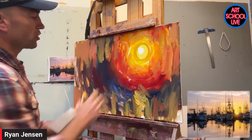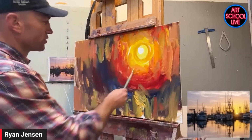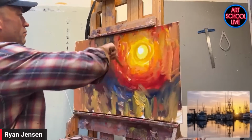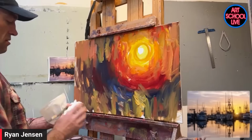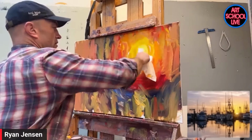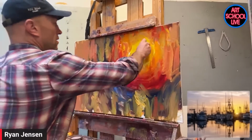Now I'm going to start. The circles were a little bit dominant, so I've got to start breaking up these circles. And I'm really putting some paint down. I'm really going for it. I might even take my paper towel like this. You're deconstructing now a little bit.